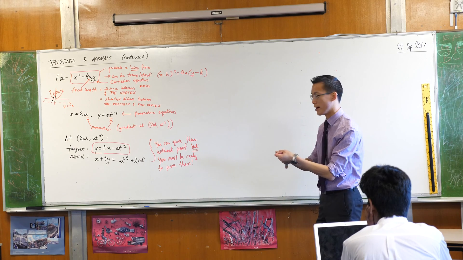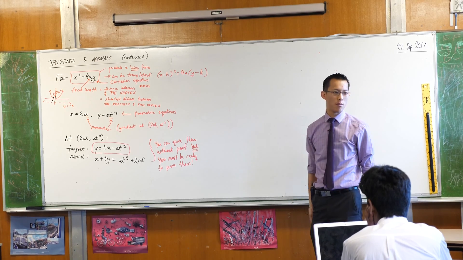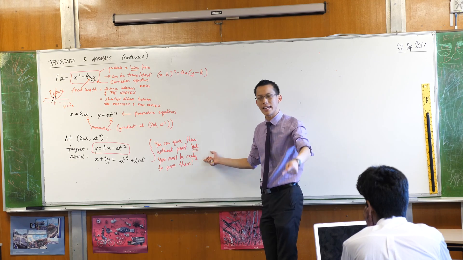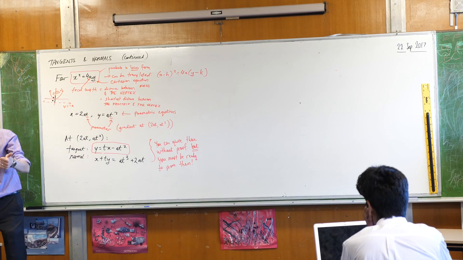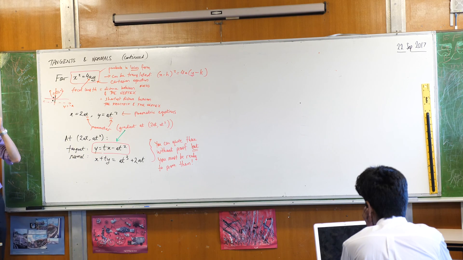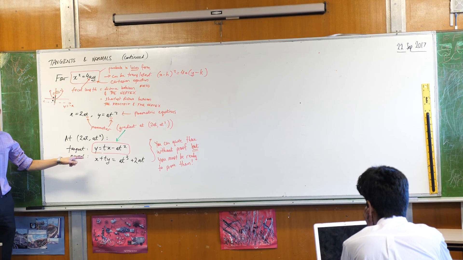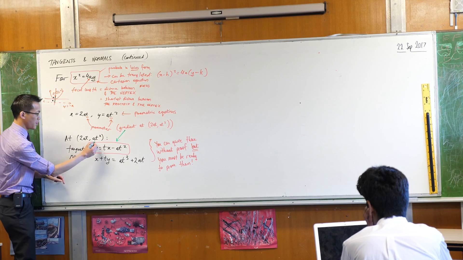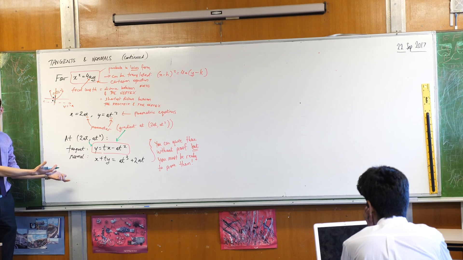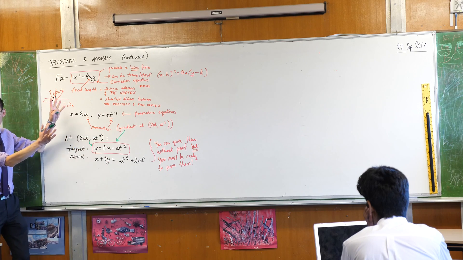So it's in slope-intercept form. So where will I have gotten this from? If I were required to prove this, what would I have done before this line to get to here? I need the gradient. I'm finding the gradient. And what's the other piece that's going to go into there? It makes it a tangent. Well, it's got the same gradient and it goes through the same point. That's all that's required. It is not hard to find the equation of the tangent. It's just a little bit of work. Point, gradient, off you go.